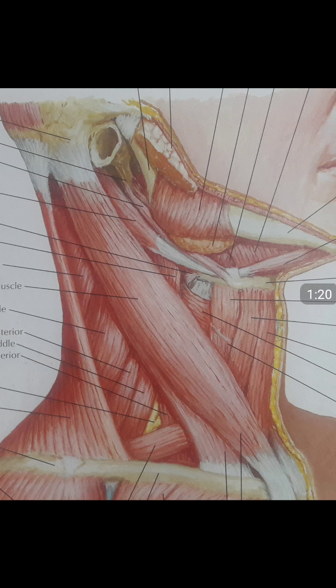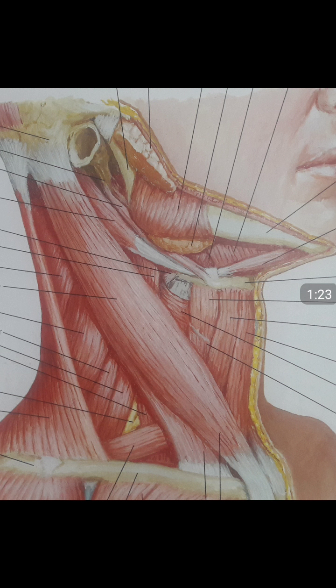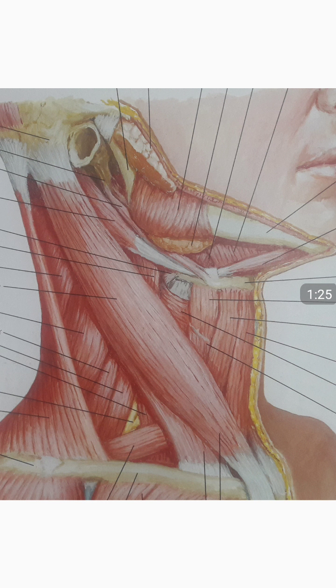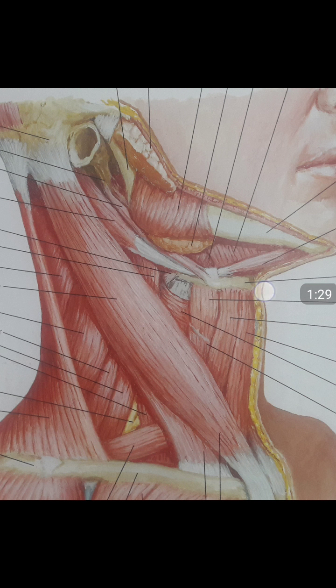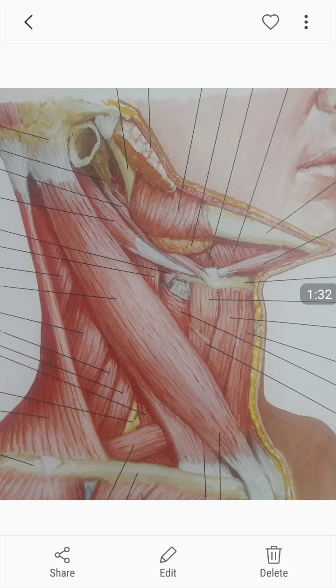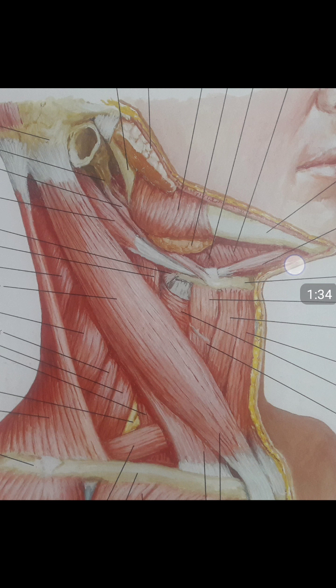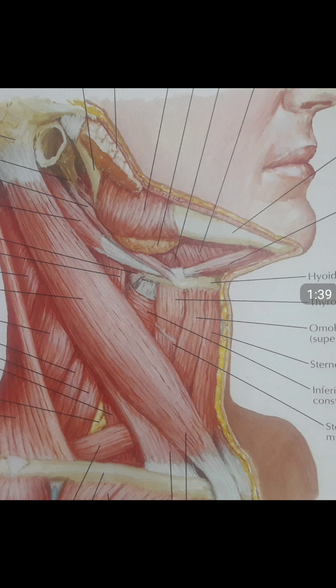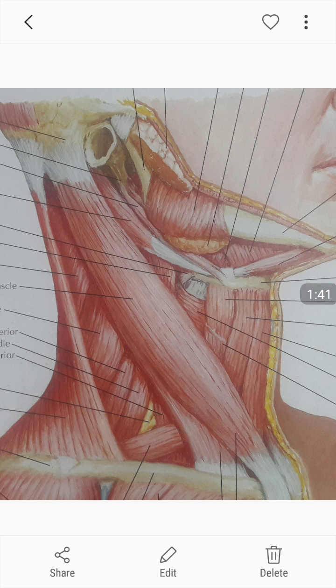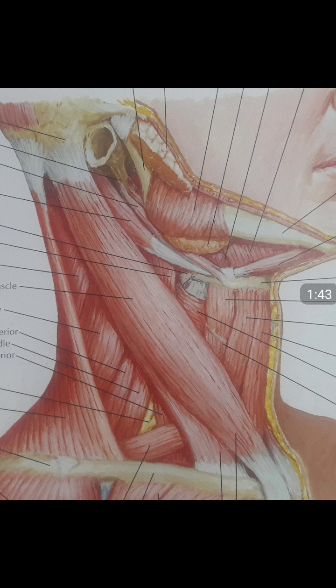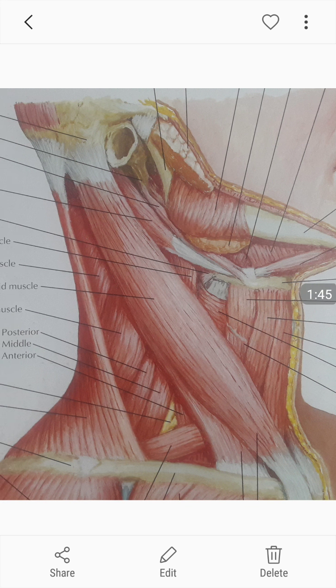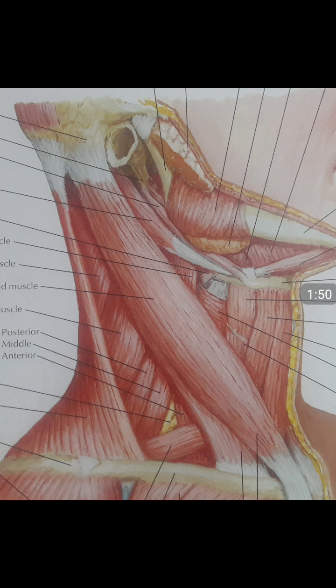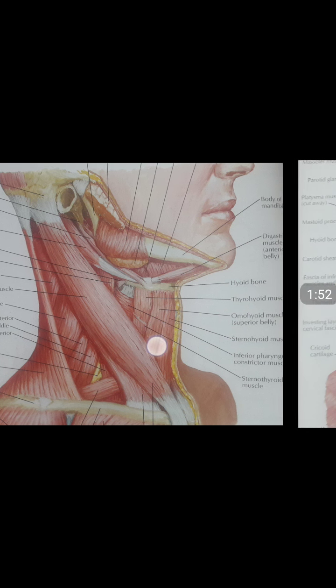So in total, the anterior triangle is bounded posteriorly by the anterior border of the sternocleidomastoid. In the midline, there is an imaginary line which divides the neck into two. Superiorly, it is bounded by the inferior border of the mandible, or base of the mandible, till the angle of the mandible, and from the angle of the mandible by an imaginary line between the angle of the mandible and the sternocleidomastoid muscle.